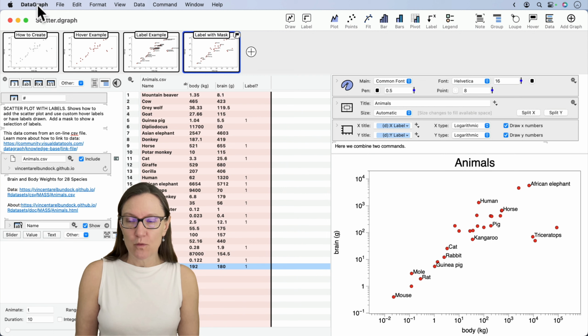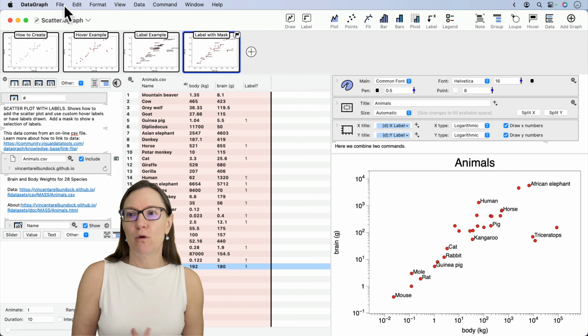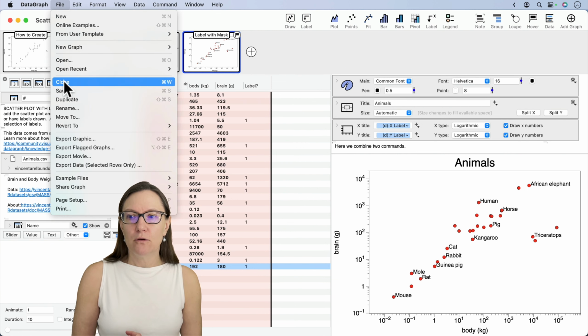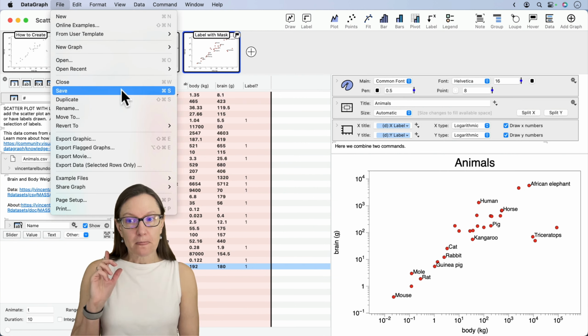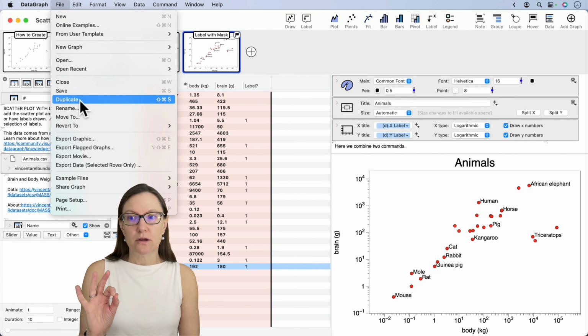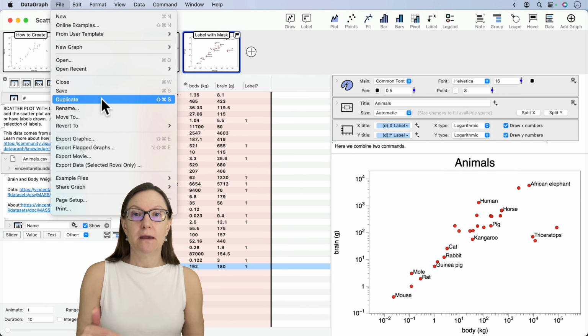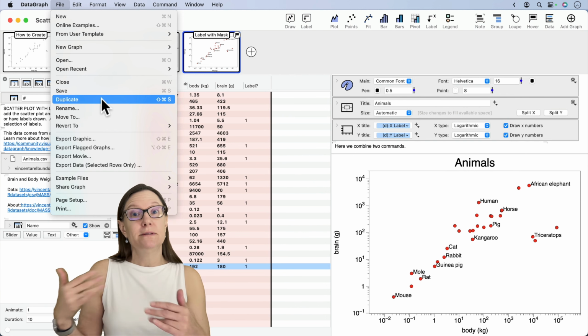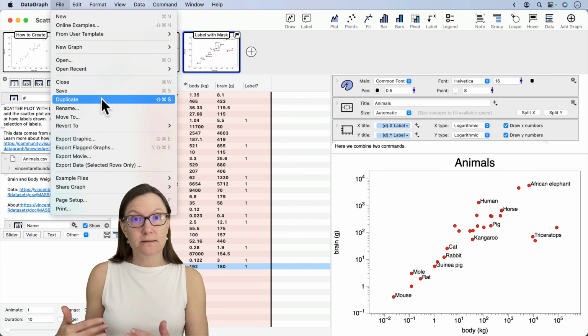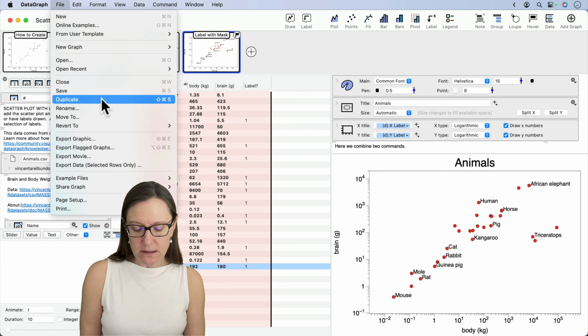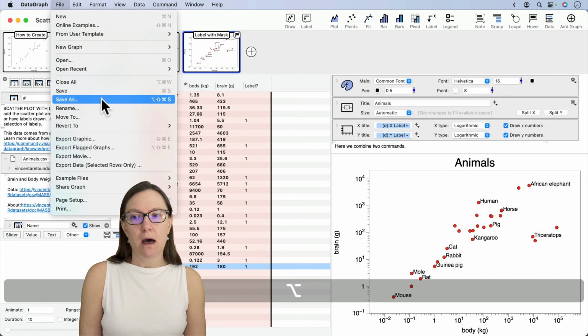In any case, if we want to now take this file and make it a single file format, I can go ahead and go to File, Save. And there are two ways you could do this. You can go to Duplicate to make a copy of this, and then you would just save that copy as a single file format. But a handy trick is to hold down the Option key, and then you notice you get the Save As option.